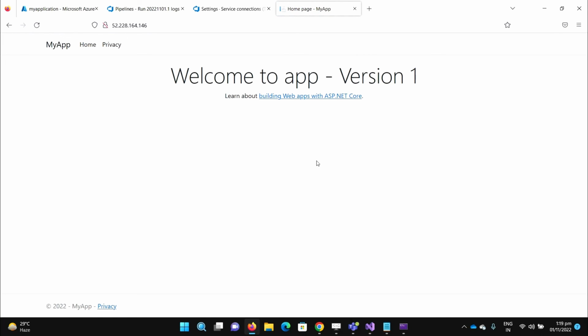So that's it. As you can see, we did not install Docker on our machine, we did not create or build the Docker image manually, so everything was deployed and automated through the pipelines. The pipeline is responsible for building the Docker image and then pushing it to the Azure Container Registry, and you can see the image running here.